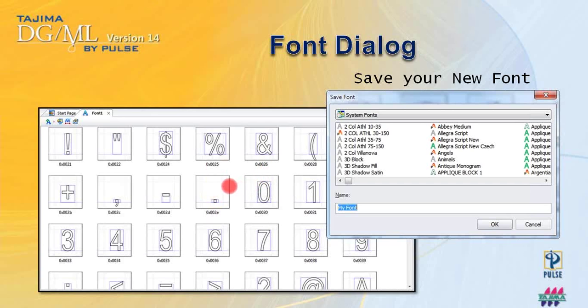It's a good idea at this stage to save your file. Once you save your file, either by Control S, or you go to your menu File and then use function Save or Save As, then you will have this window showing up. Here's where you give the name to your font file, and that font file will be saved into your system folder once you click OK.